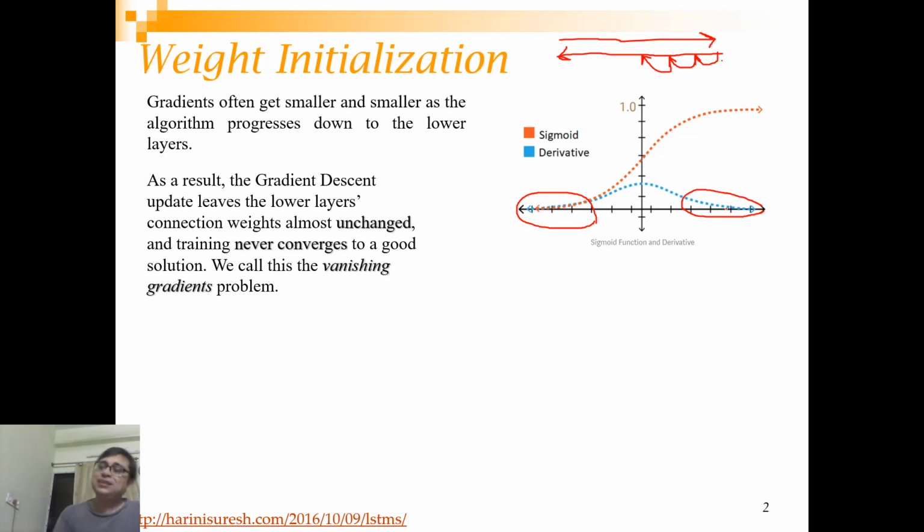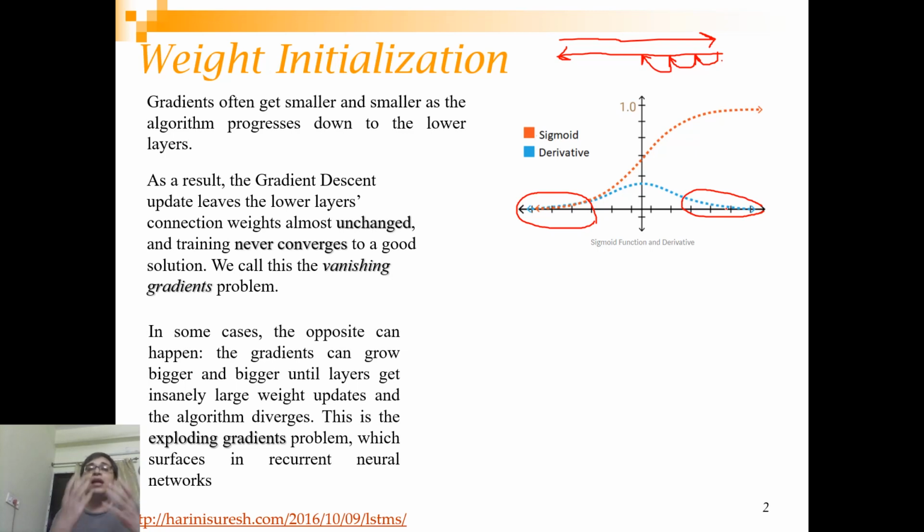On the other side, it is also possible that the gradient is more than one. Similarly, if you continue multiplying from the last layer to its previous layer and so on, the product will become a large number. As a result, there is no question of no convergence, but there will be divergence. This problem is called the exploding gradient problem. This happens a lot in the case of recurrent neural networks.